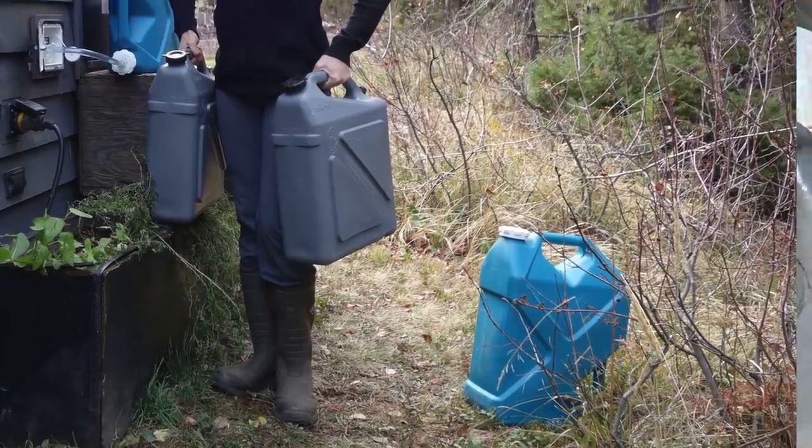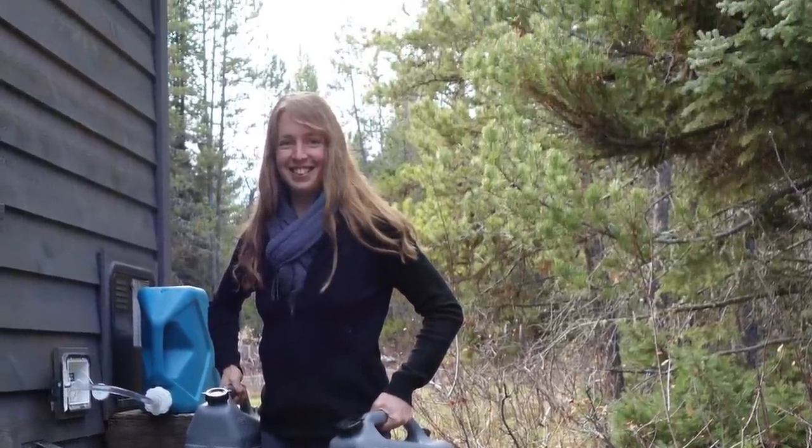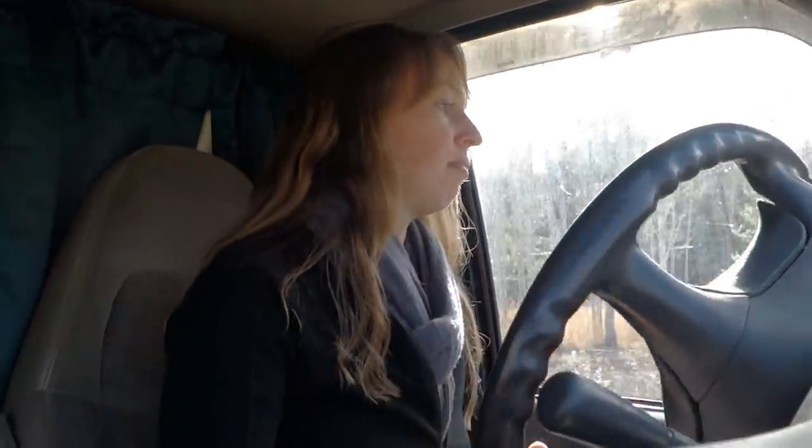So though this is the way I get water and it is a little bit of work, it is the current best setup for my current situation. At some point would I like to not have to carry my water by hand? Yes. If I'm on my own property someday, I would definitely set up something more permanent. Anyhow, I'm at my neighbor's — I'm going to hop out here and show you how I get my water. Come on along.